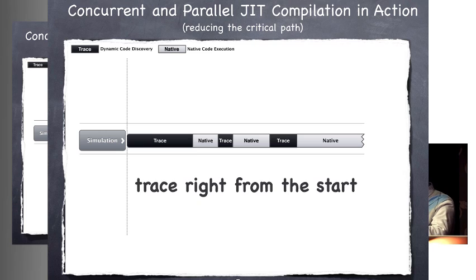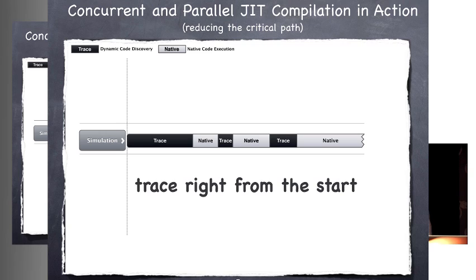We record what's going on for a certain time. This is where the trace interval comes into play. At the end of such an interval, we look back quickly and see, well, what have we recorded so far? Was there anything worthwhile for compilation?